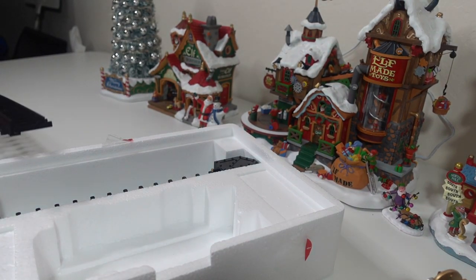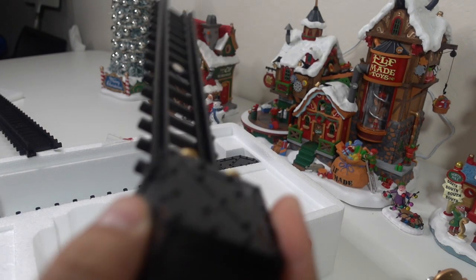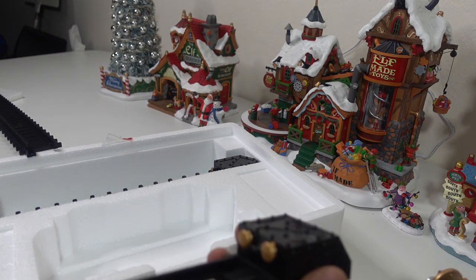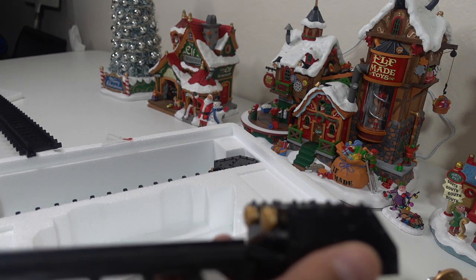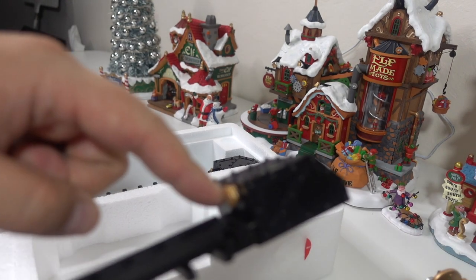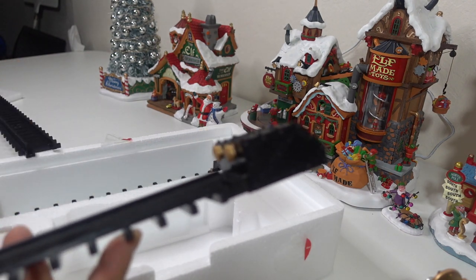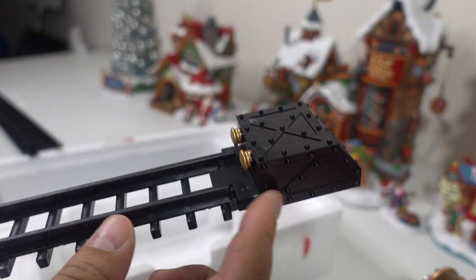And boom. Okay. And besides three straight tracks, we have the end track here as well. They call it the straight tracks with obstructions. So I guess the cable car will go to the end here. And this goes back. Okay, so this is the obstruction. So we go ahead and connect it with the other tracks we have.